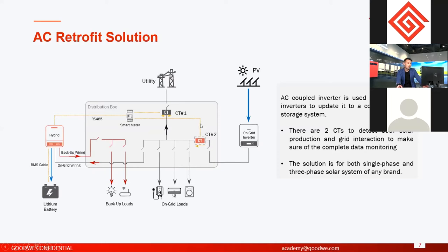Because if we don't have this CT, we don't have CT two, it means we cannot detect the PV production. Then in the monitoring, we cannot tell how much the solar produced, and we cannot tell you the power of your house load, right? So that's why for AC retrofit inverters, we have a smart meter with two CTs. When the CT detects the PV production, then we can have a whole picture of the whole system monitoring, right?